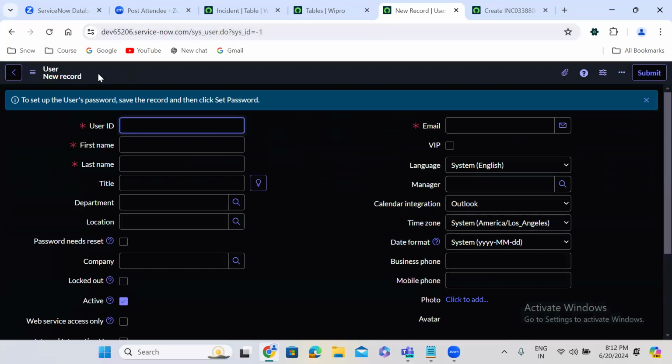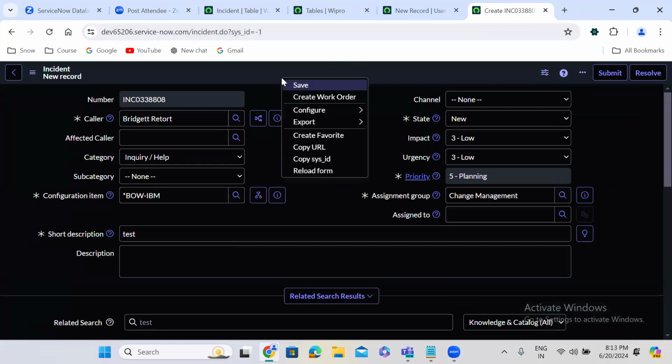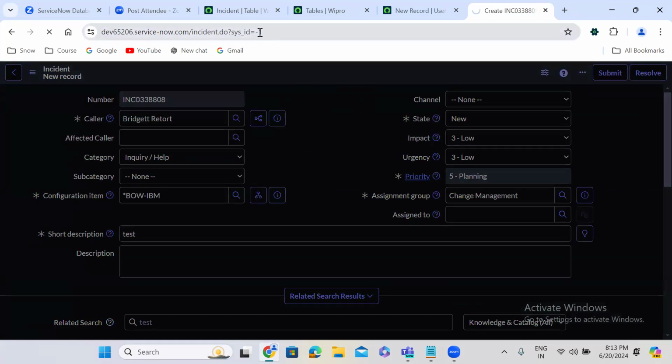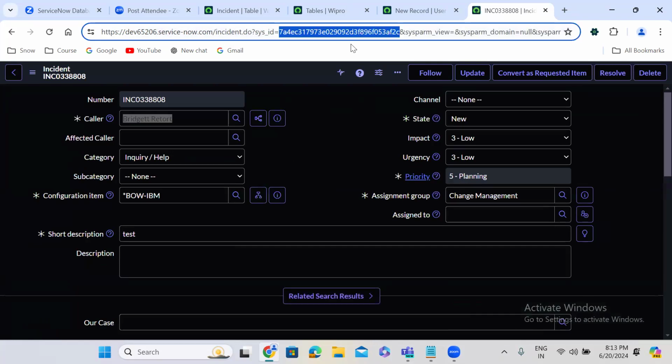For a new user record, system ID is -1. On every table, for a new record, the system ID will be -1. Once you create the record, the -1 will become a unique ID.